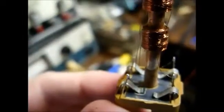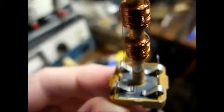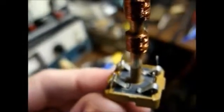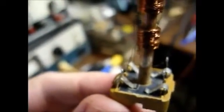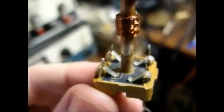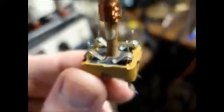Probably the best way to do this is to cut off each one of these contacts that fold down over, and that way they won't make contact with the mica sheet. And then if possible, I need to get those pieces of mica out of there. But I think first we'll eliminate those contacts that fold over, and then we'll go from there. I'm not promising I'm going to be able to fix this. I may totally ruin it, but if I can't get this working, it won't be because I didn't try.